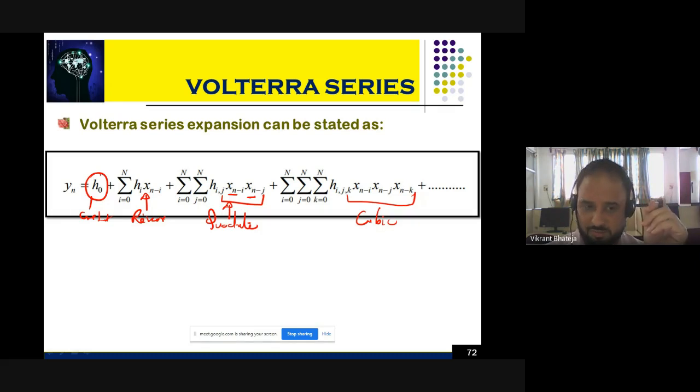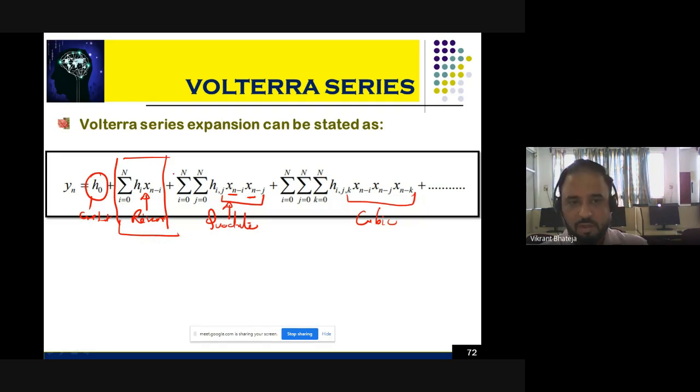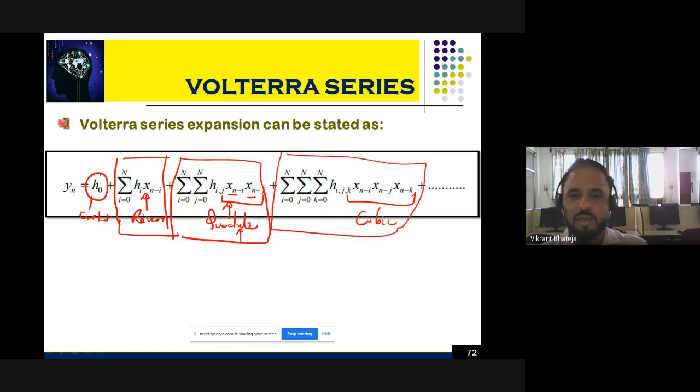As this is an indefinite series, the whole series cannot be used for designing filter systems. So what is the requirement? The requirement is to truncate this series at different points so that you can define different filters. Suppose I do the truncation at this particular point, then I'll get nothing else but a linear filter. If I do truncation over here, then I'll get a quadratic filter. Over here, I'll get a cubic filter.